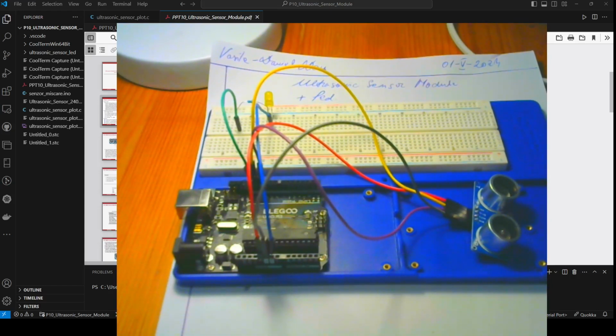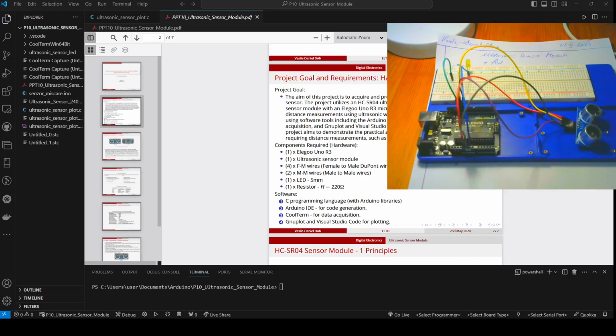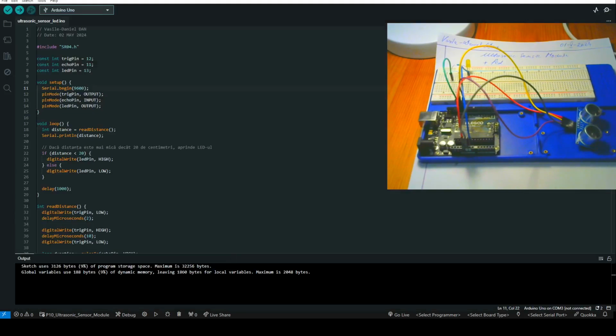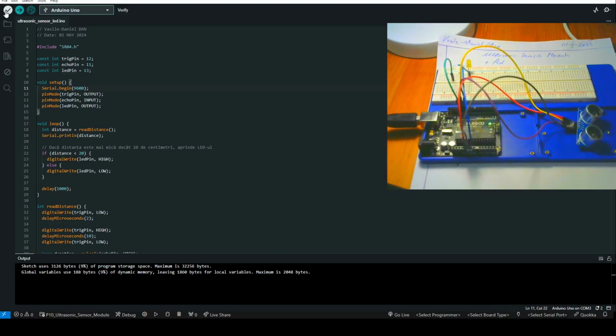Now let's do it smaller. This is the Arduino IDE, and I want to put the software in my microcontroller. Let's connect the PC with the microcontroller.